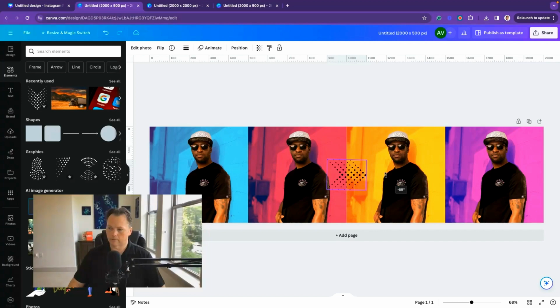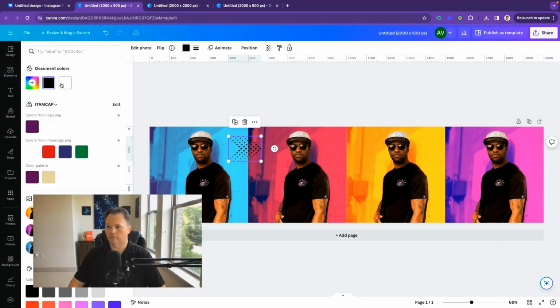And 90 degrees, there we go. All right, and I'm going to make this, I could make it white, but I'm working for speed right now. So I'm going to, actually, yeah, why not? Let's make it white. There we go. Okay. So I'm just going to do the same thing in each area, just to give it something.